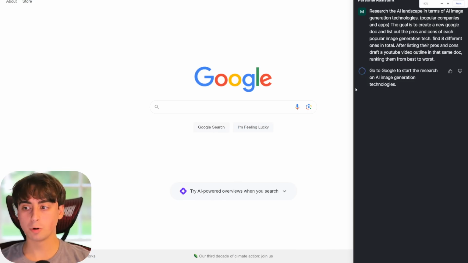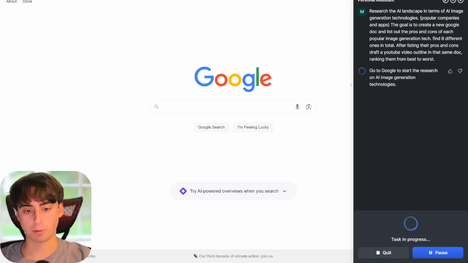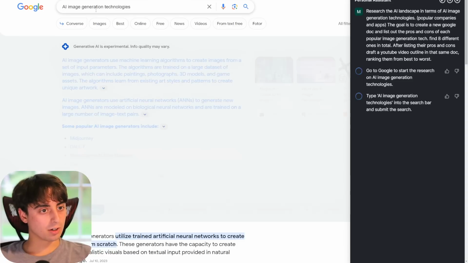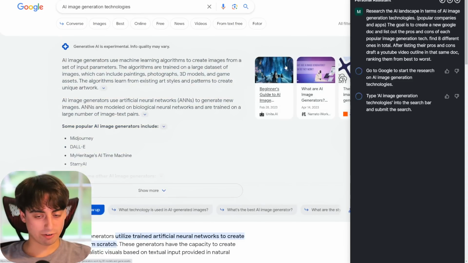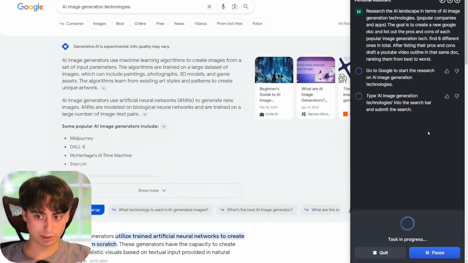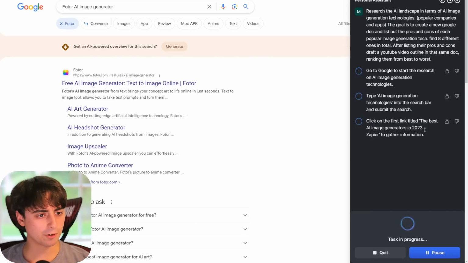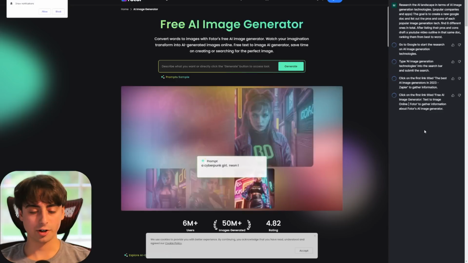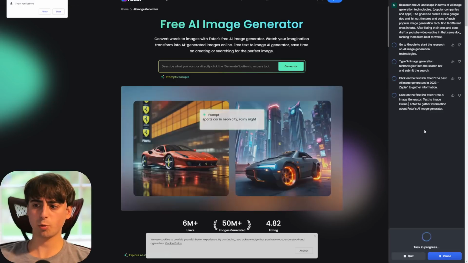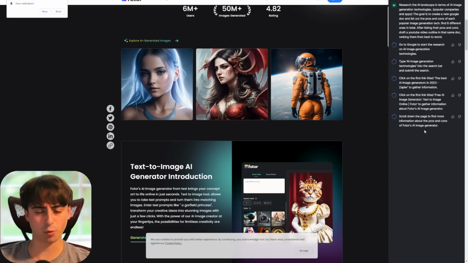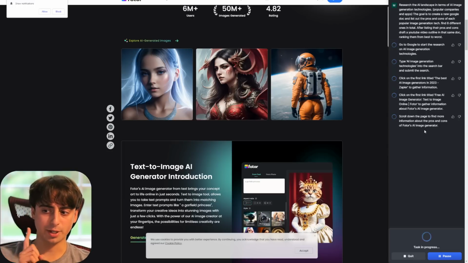All right, it's going to Google to do its research first and foremost, which I like. All right, so now it's going to learn a little bit about AI image generation technologies. Let's see what links it decides to click on. Again, I asked for 8 specific ones in total, which is a lot. Okay, the first one it's finding here is Photor. So it's going to go ahead and learn about Photor now. This is one I haven't heard about before. I think I saw someone post about this on my Discord though.